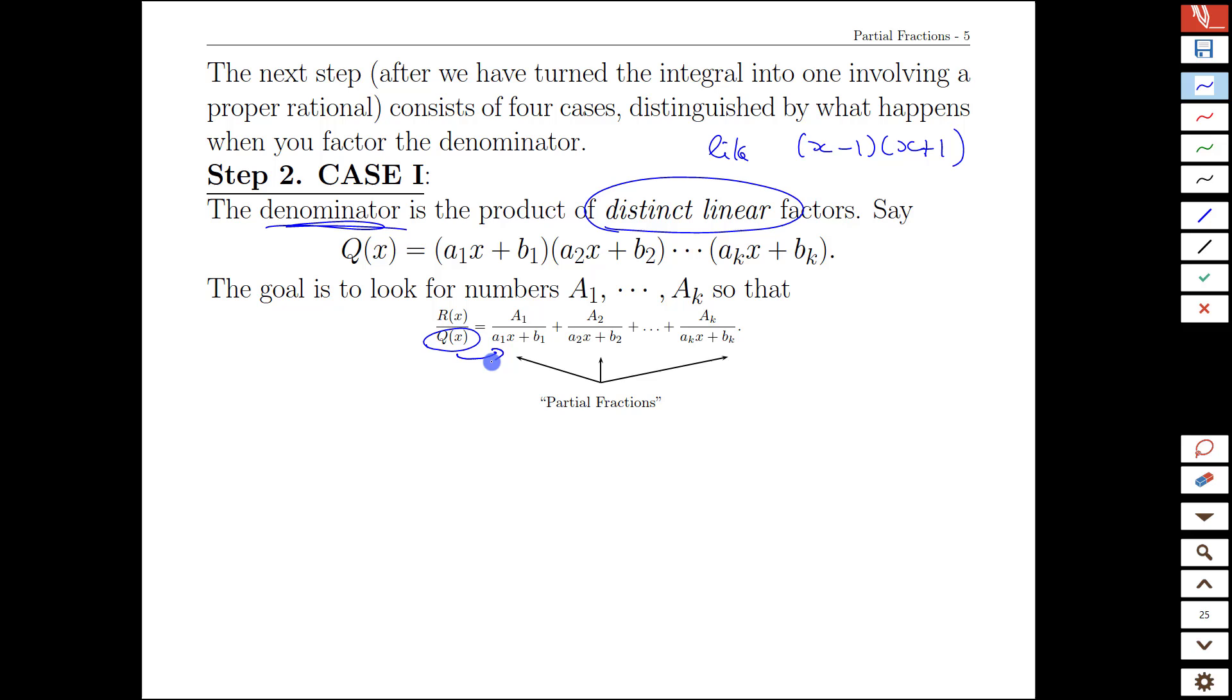As long as we take each of those terms and decompose the denominator, we will get the same value, we have the same function if we break them into individual linear terms in the denominator separated by pluses and then with constants up top that make it work. There will always be a set of constants that will make these two sides equal to each other. Our next challenge is simply to find a process that gets us those terms fairly easily, and we're going to see that in the upcoming videos.